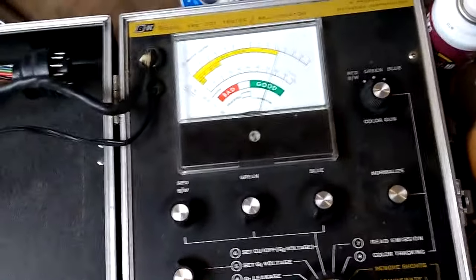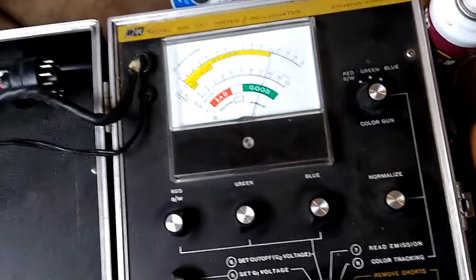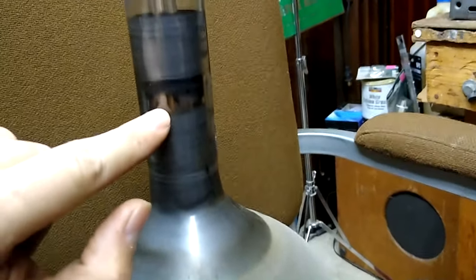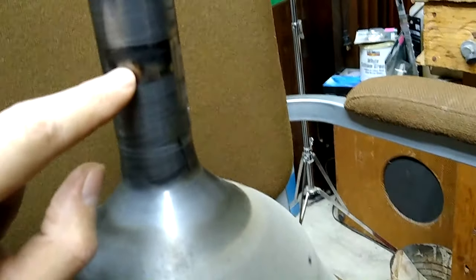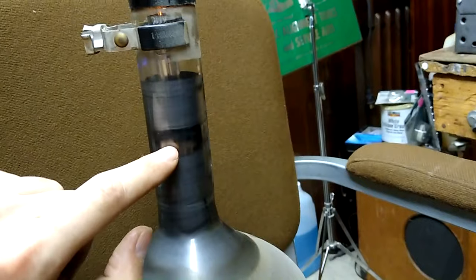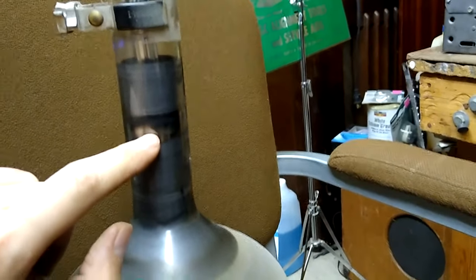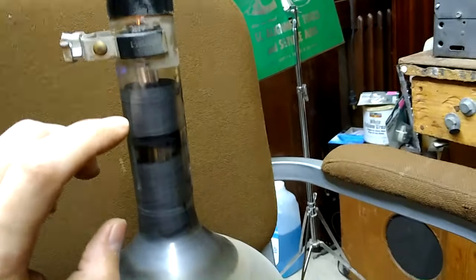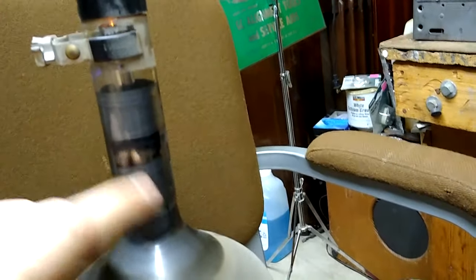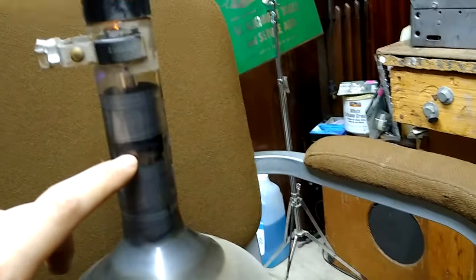Now, sleeping sickness is something tubes get when they haven't been used in decades. Because they're under very high vacuum, they have this thing here called a getter. You see this kind of silvery stuff? If the silvery stuff ever turns white, the tube is completely vented down to air. Basically, the getter is here because the vacuum inside the tube is never completely perfect, and as the tube runs and ages, it'll gradually release gas molecules inside the tube. The getter is here to soak those up.